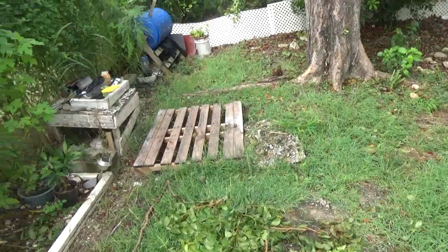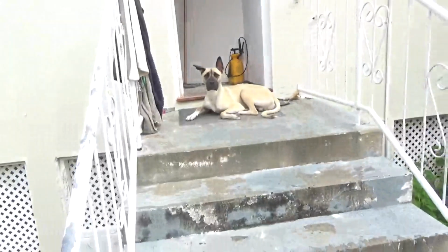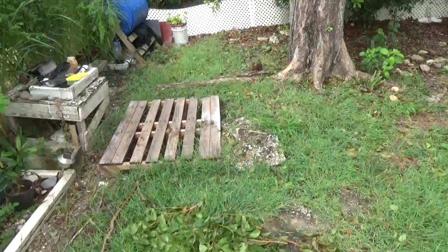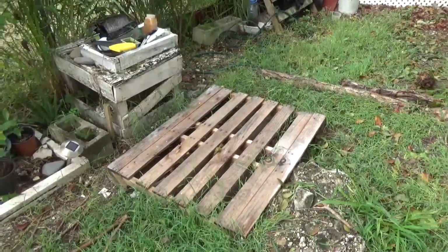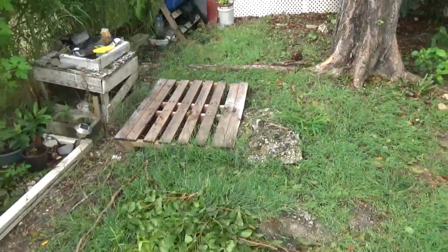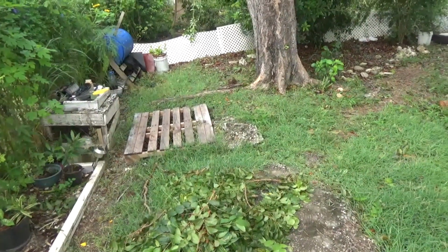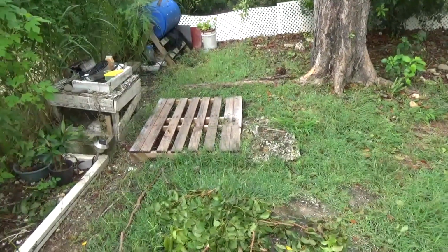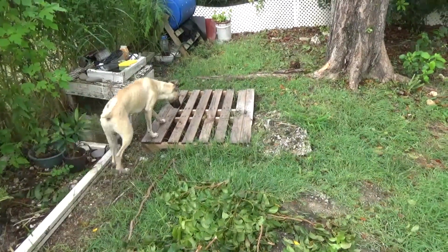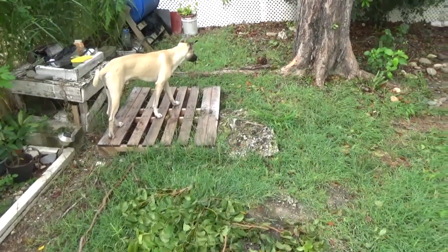So, update. Cole, the dog. Yes, I'm talking about you. Anyway, he has dug a hole and made a big muddy puddle. So I've put this pallet here, but it doesn't actually look too bad when you step back, and when all of this is nice and tidy, it actually looks fine. But what I'm going to do is add the rocks which are around the garden, add some stones, and the grass will grow over it, and just put this marl and some smaller stones, and make it smoother so he's not able to do it.